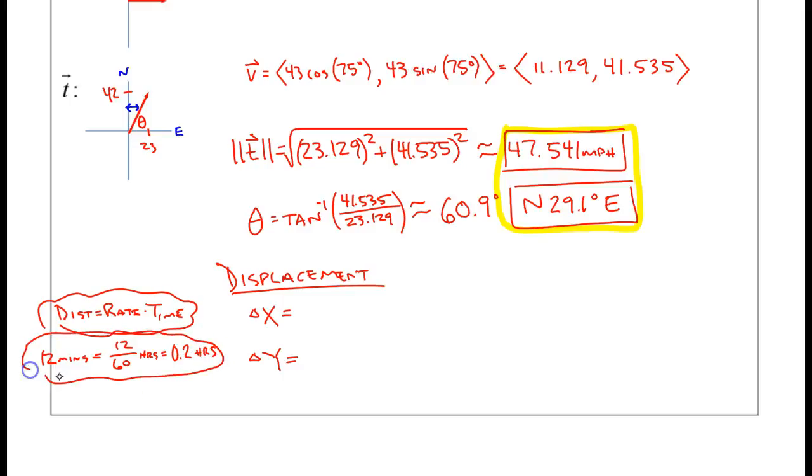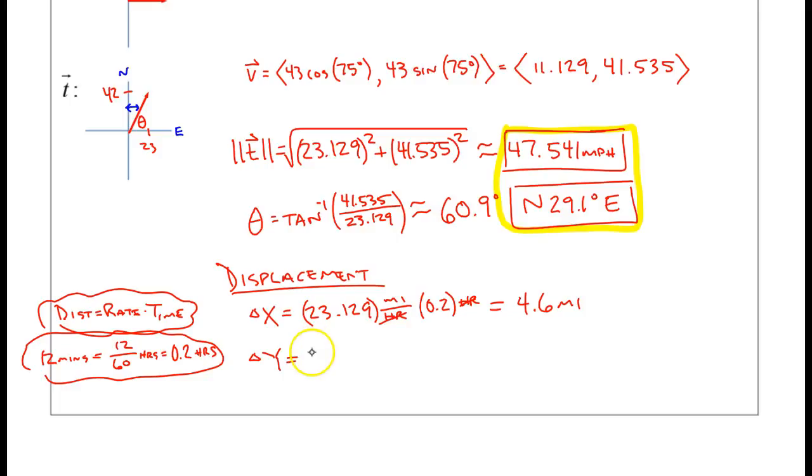So we're going to need those relationships for this problem. Our displacement in the horizontal direction is going to be rate, which was 23.129 miles per hour, that's the horizontal component of velocity, times 0.2 hours. Our units of hours will cancel, and we will get an answer of about 4.6 miles. For this, I'm just going to round to the nearest tenth, because that makes sense if we're talking about a jet ski traveling over water. You'll have to be careful with WebAssign and use however many decimals they ask for.